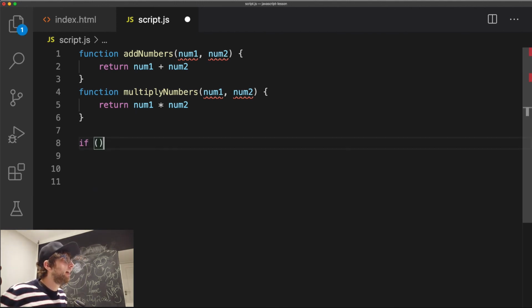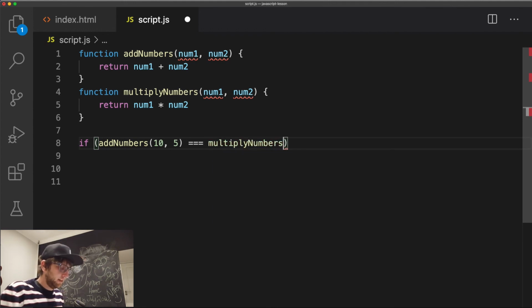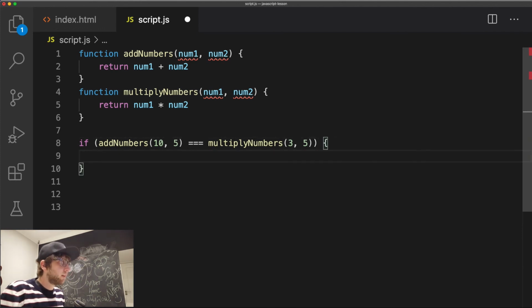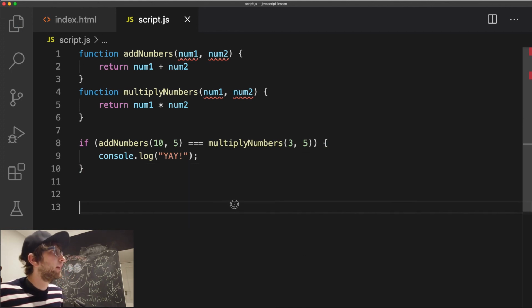We can also say if addNumbers 10 and 5 is equal to multiplyNumbers 3 and 5, we can console.log yay. So we're checking now if addNumbers 10 and 5, which will give us 15, is equal to multiplyNumbers, so 3 times 5, which is also 15.